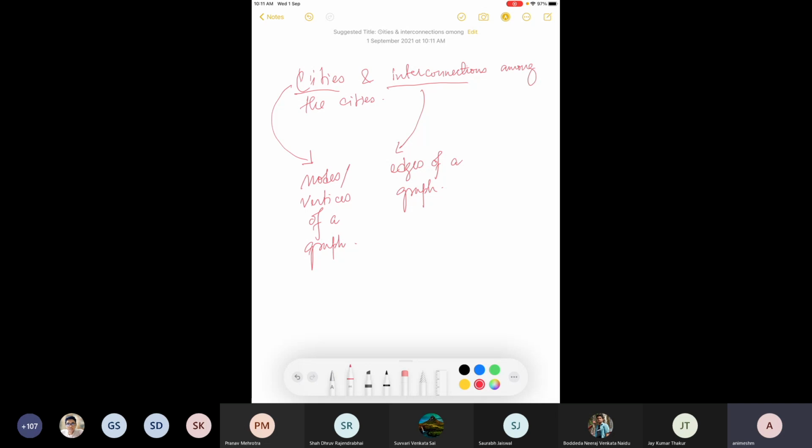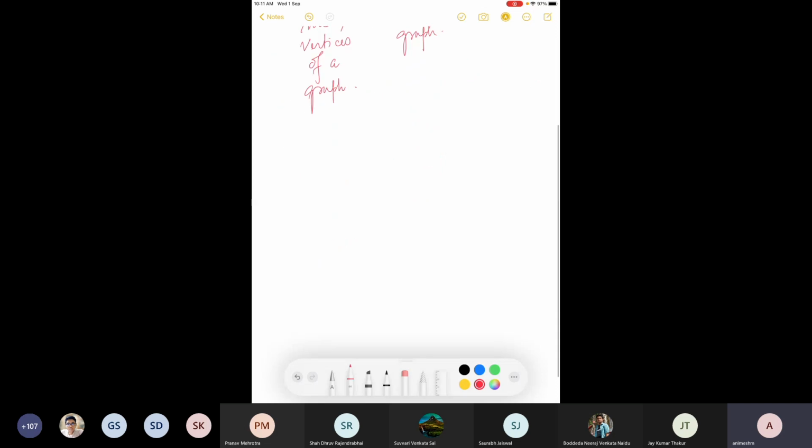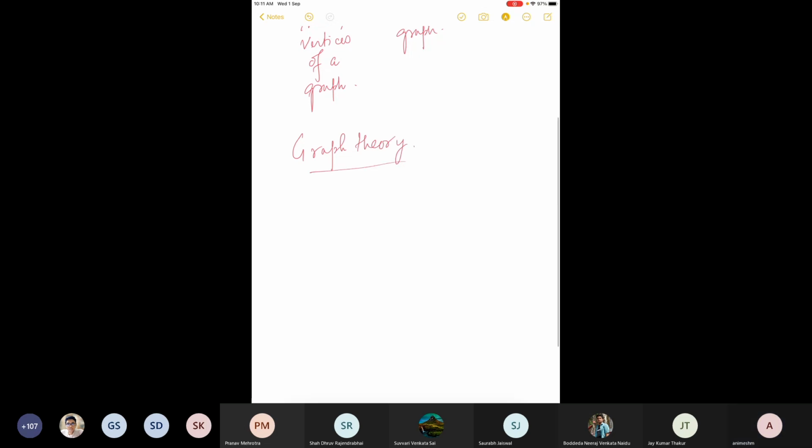You remember I was telling you that there are certain data structures or algorithms where you have more than one input size. So this is one case, one nice example. Just giving you a brief intro to the history of graph theory. You know who is the father of graph theory? Euler, yes. And what was his first problem which made him think about graphs? The seven bridges of Königsberg.